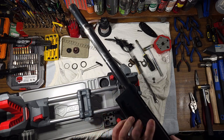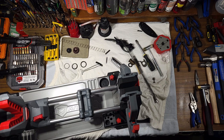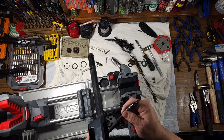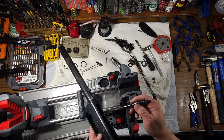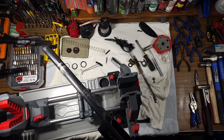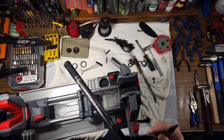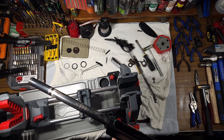In an 870 this would be your shell latch on one side and the other shell latch on the other. I'm not sure what it's called in this particular model. You've got one right here held in place by a retaining pin — it's like a snap spring. I don't recommend you take that out unless you need to replace it. The spring that operates this latch is staked in place, as is this latch, and you don't need to take those apart for normal maintenance.